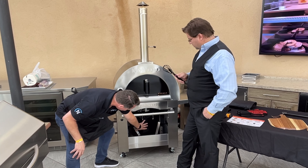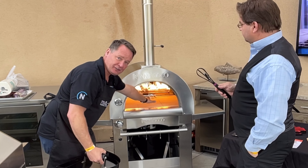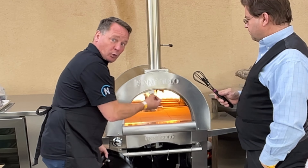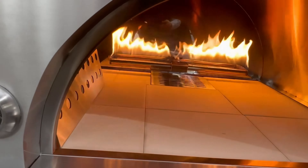This is a hybrid oven, meaning you can use wood in it as well. As you can see, it has a canister down here for the propane. But if you choose, you simply put your wood in here on the floor. You start your fire with any type of wood you desire to use. Then once you have charcoal or small pieces, you move it over to the side and put it behind a shield. That shield holds the charcoal on the side and the heat radiates using the fire from the wood.